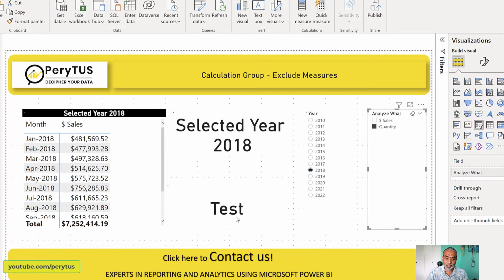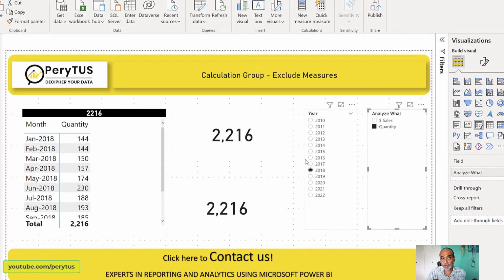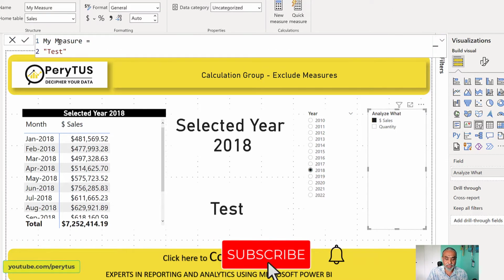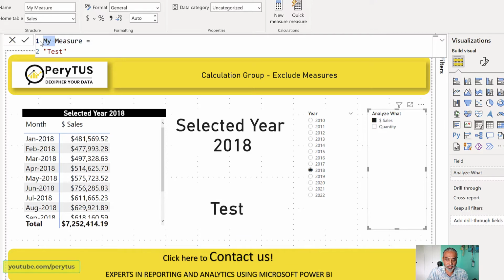If I go to quantity, of course they are not going to work because we haven't applied this change on the quantity. And so if we go to the sales, now the beauty about this is, if I change the name of the measure, instead of my measure I call it measure new, I don't need to go back to my is selected measure because automatically it will be changed.